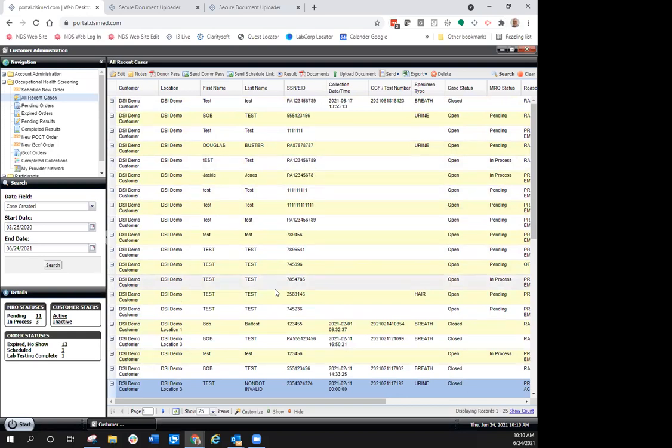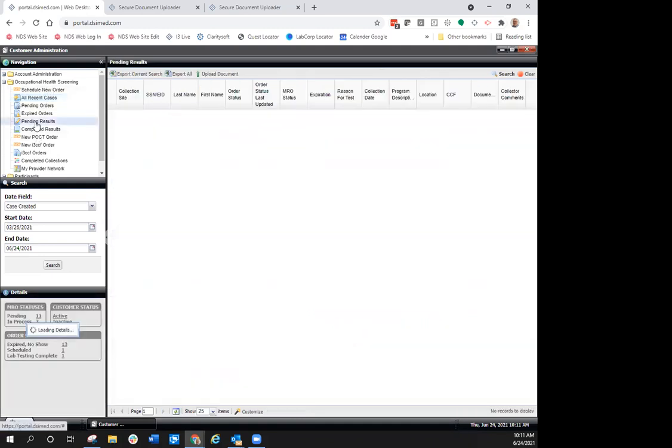So it's potentially still at the lab, or potentially still at the collection site, or potentially the donor never went for the test. If the MRO office has received the specimen result from the lab, you will see it here, okay? And if you go to pending results, these are just filters of all the records. Go to pending results, and I'll flip my date range again. I don't have any pending results. Pending results are results that the MRO has and they are working on, okay?